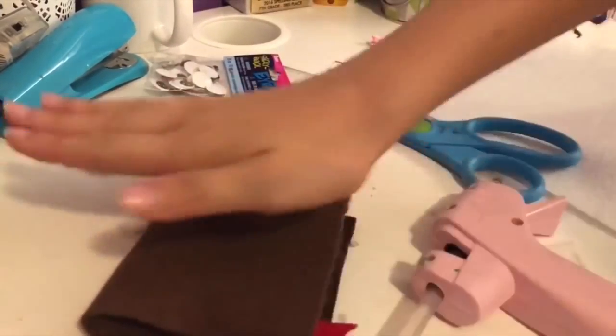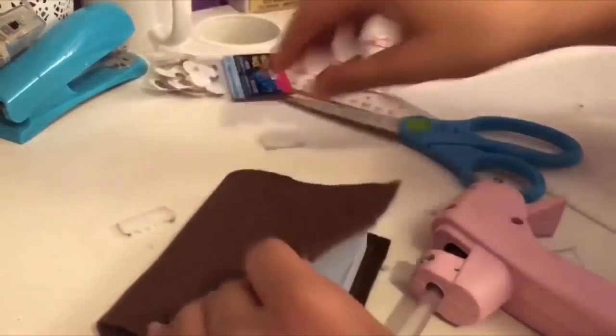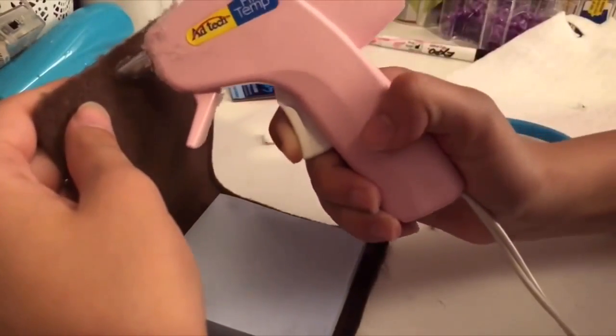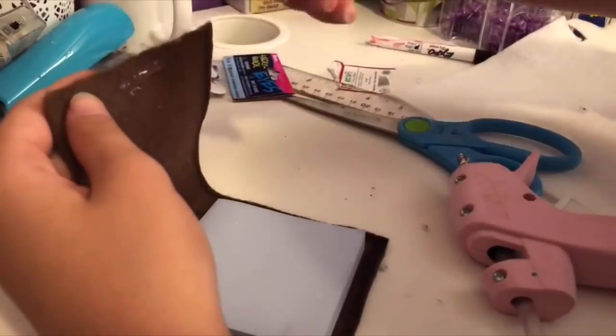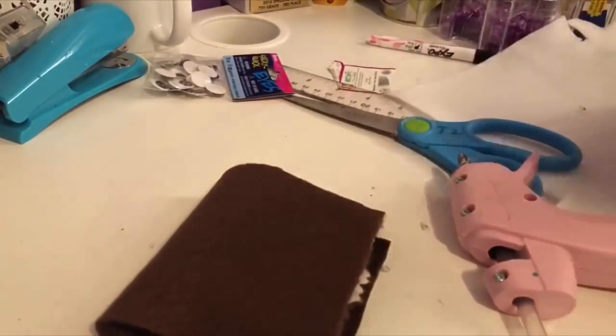how you already set it up, and then also put the bookmark / tongue under there too. Don't forget about that. And so you're also going to take the top and bottom teeth and you're gonna hot glue that to both the top and bottom.